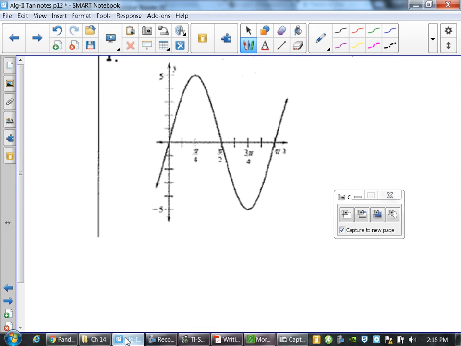first thing I'm going to try to figure out is whether it's going to be a sine or a cosine graph. Notice they're only giving you one cycle, going up, down, and back up again. I go through the same points 3 times, which means it's going to be what? It's going to be a sine graph. This has to be a sine graph because it touches the same 3 points on the y value.